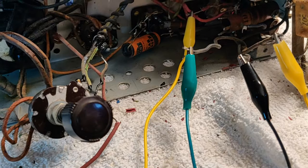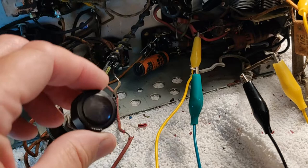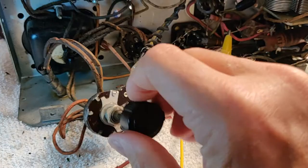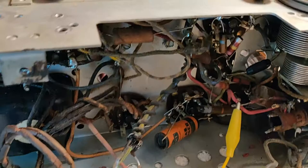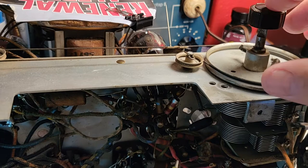We also had to take the tuning capacitor loose from the chassis. It was a little grungy and rough, and when we took it out we found a little spot where we could squirt some Deoxit in there. We worked that and it is incredibly smooth now — before it was not so great. When you got down to this end of the tuning coil, it made some awful scraping noise. I assumed some of the blades of the tuning capacitor were touching at that point, making that kind of grinding sound.